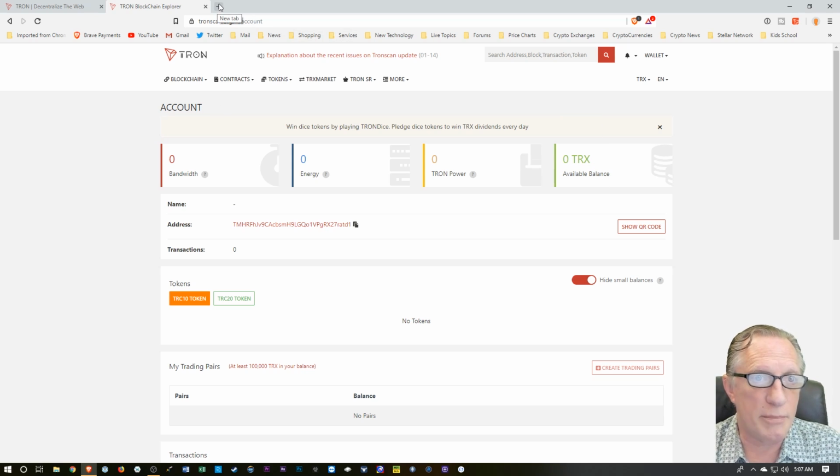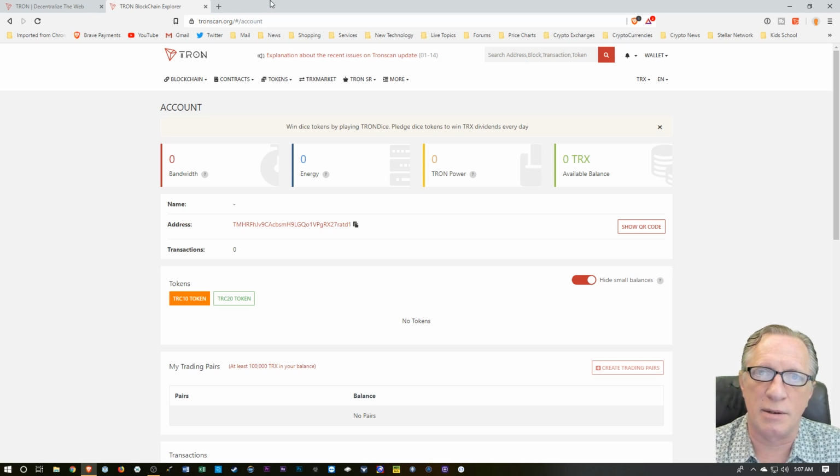So you cannot buy Tron on Coinbase yet. So you're going to have to buy it on a cryptocurrency exchange. I'm going to choose Bittrex in this case. There are lots of other exchanges out there, centralized and decentralized. But Bittrex is the one I'm going to use today. Pretty simple. And I'm going to fund that cryptocurrency exchange with some cryptocurrency that I'm going to buy on Coinbase.